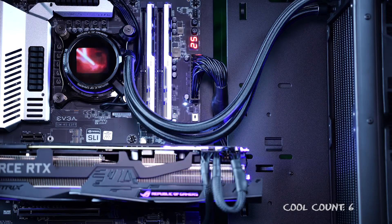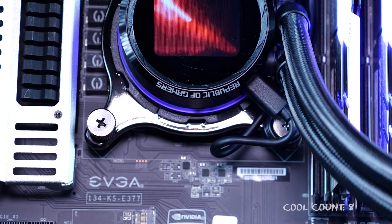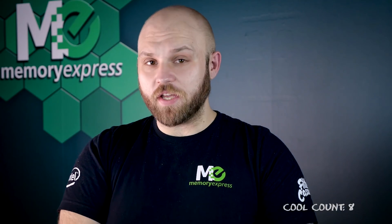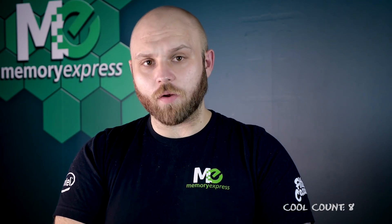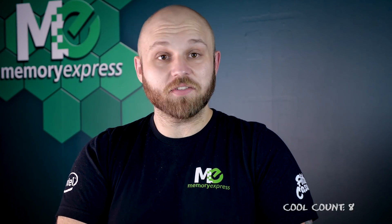Now let's talk about the cool features of this cooler. It's fully compatible with ASUS's Aura Sync, and you'll be able to make sure your system looks just how you want it, down to the very literal core. The ring around the mount is where you'll see the best and beautiful dance of RGB on your motherboard. The craziest thing here is the LiveDash software - this has me most impressed. I'm genuinely excited about this feature because it's the coolest part of this cooler.